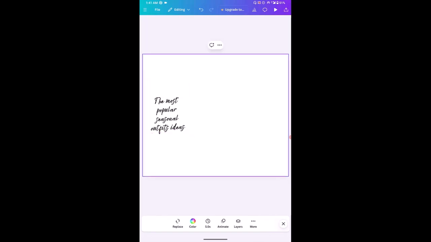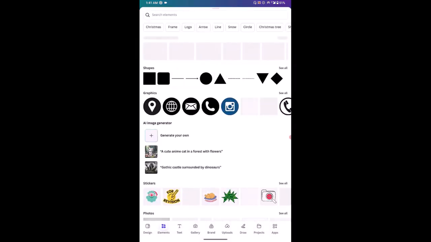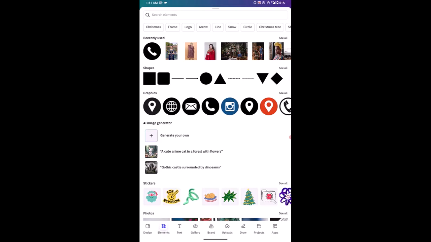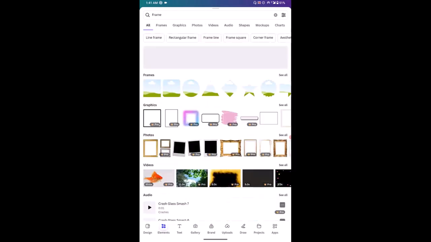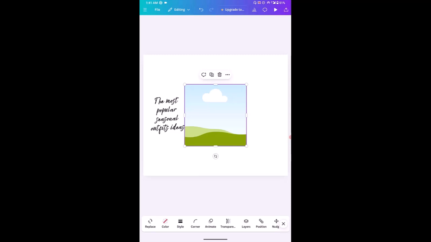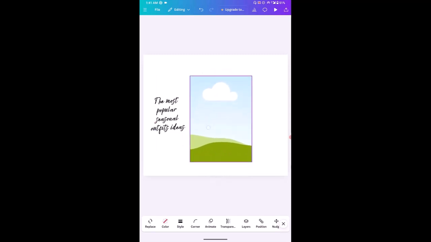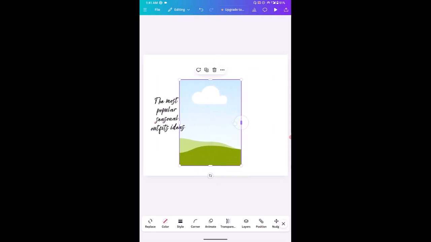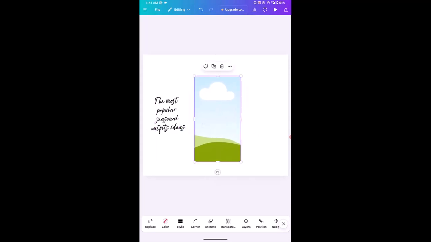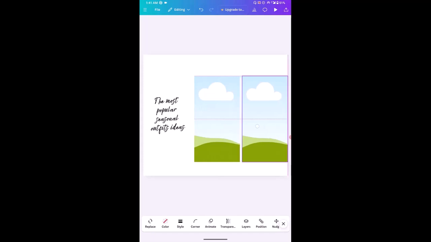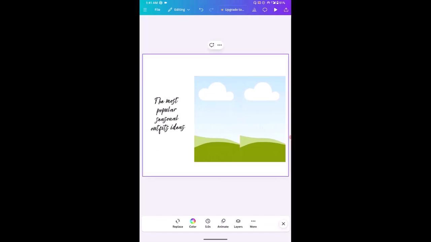I want to showcase the two models that we use for the kaftans. So what I want to do now is come to my elements and look for a frame. I'll come to the frame section and look for a frame like this. I'll bring this in as a frame, and this will host the two people that would showcase the kaftan, and we're going to use it for our Facebook post. I'm going to copy this, duplicate that, and have something like this as well. So yes, we have these two.